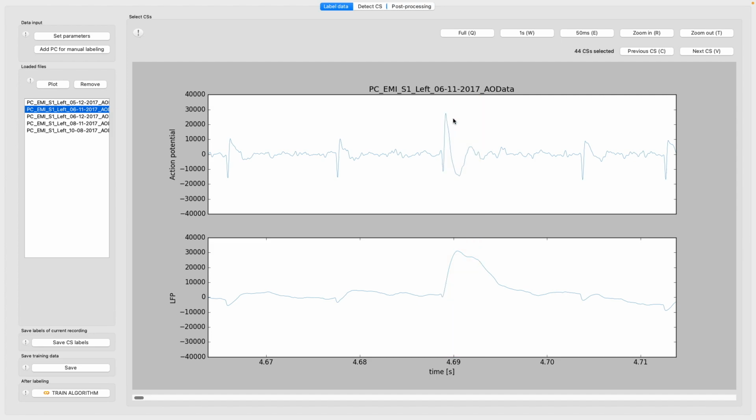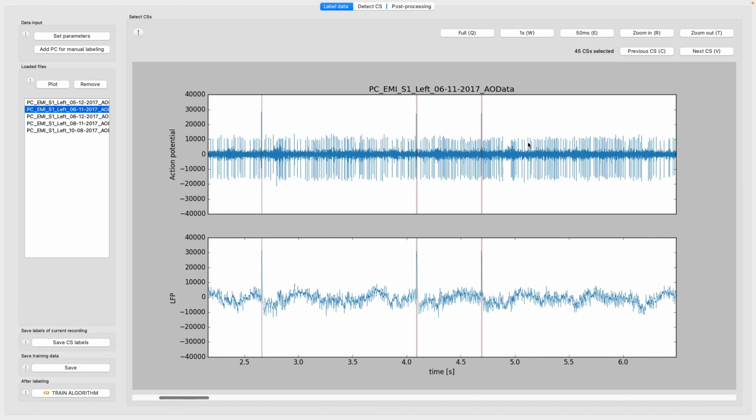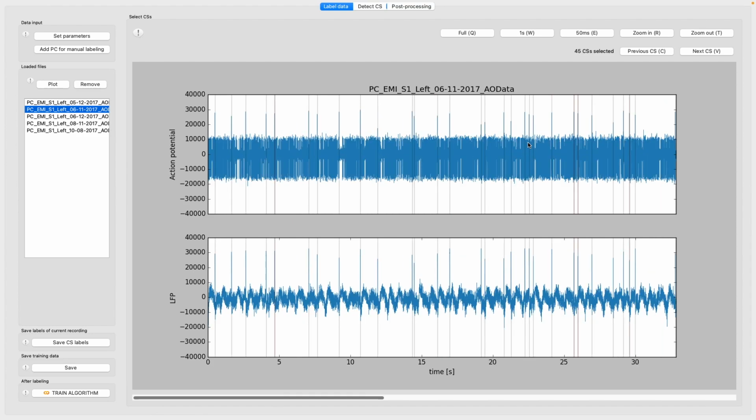You can deselect this again, like I said before, and reselect if you are not satisfied with the label. In this case, it always allows you to go back and forth between cells in different parts of your Purkinje cell recording, and then select and reselect until you're fully satisfied with your labels. This is very important. I suggest that you take your time and label these complex spikes, because the cleaner your labels and your signals are, the better your results will be, and obviously the better the algorithm will perform.